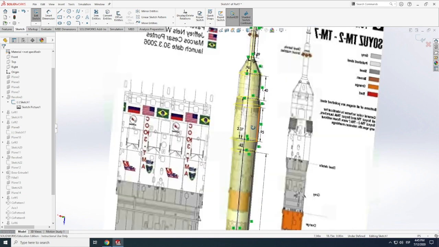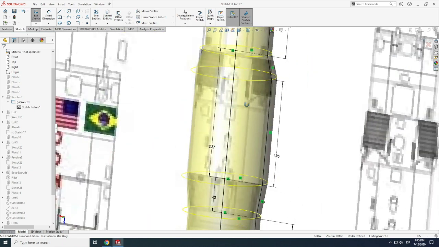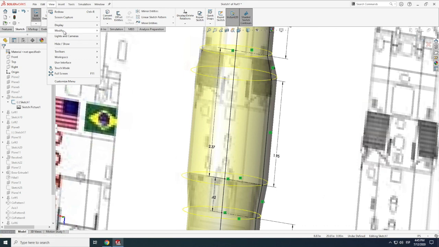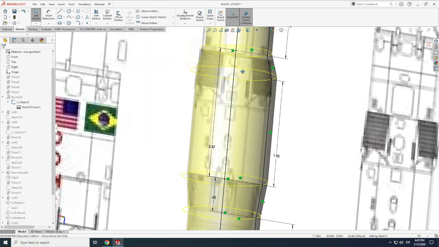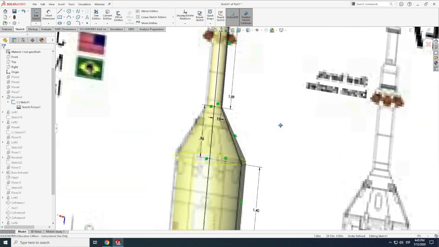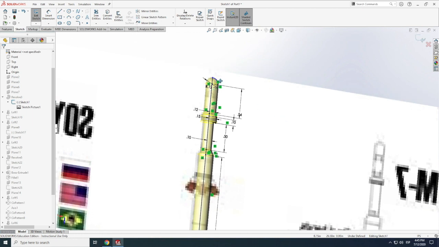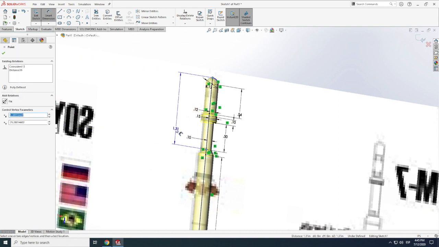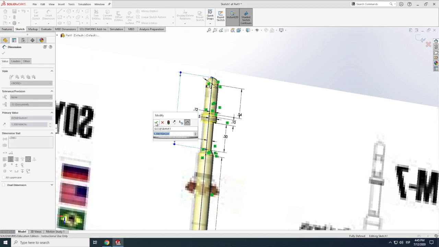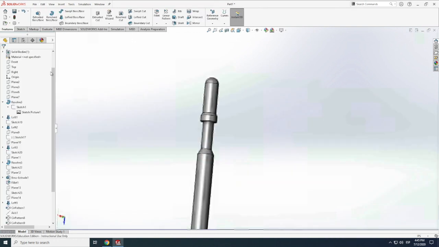Oh, that seems blue. Let's see now, is it fully defined? It is fully defined. Exit sketch, and here's what we're gonna do.